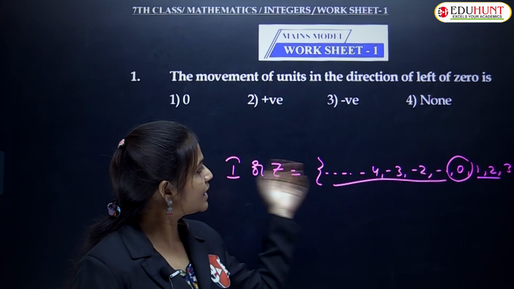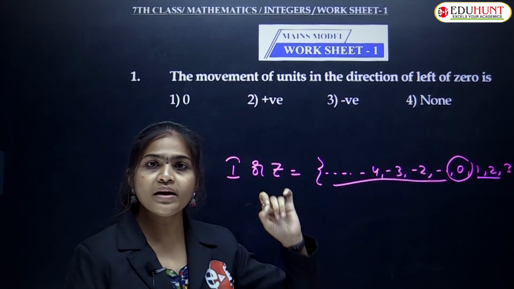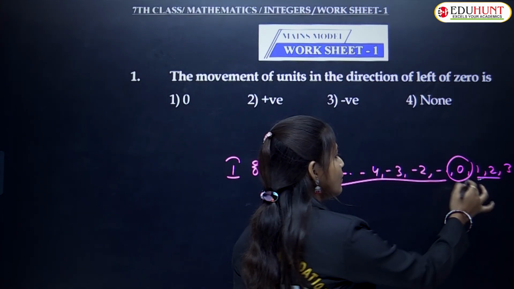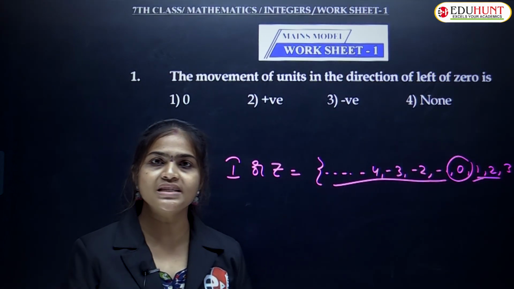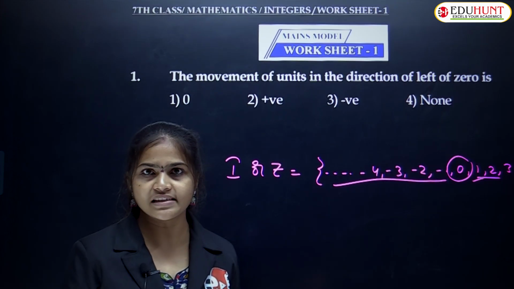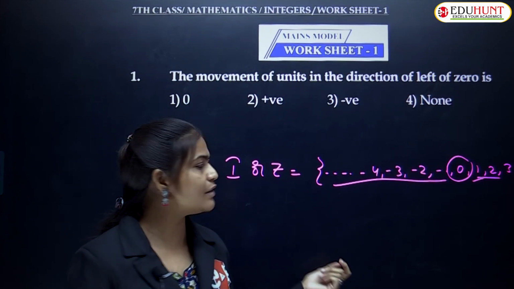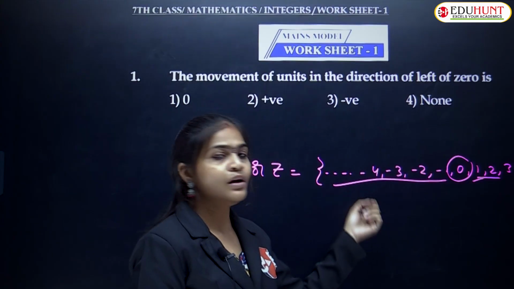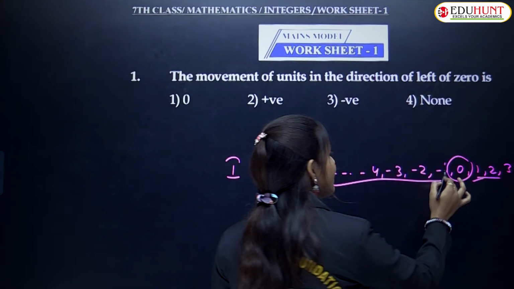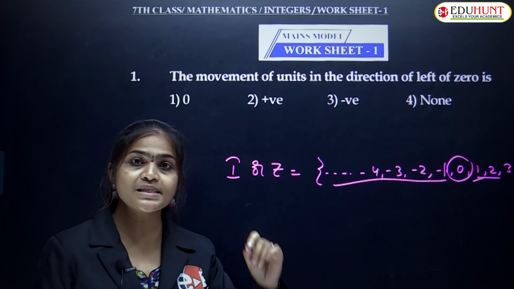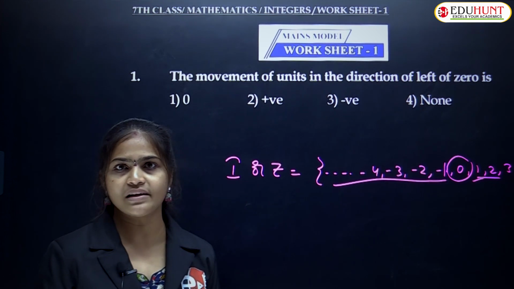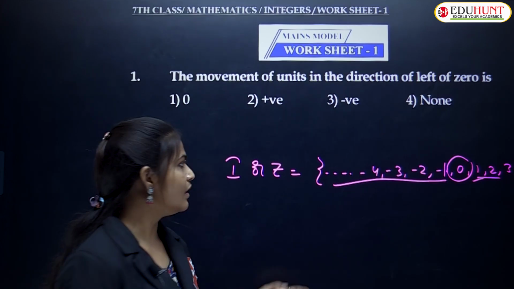In the same way, we can learn another thing. What is the smallest positive integer? The smallest positive integer is 1. What is the greatest positive integer? That is not defined, we cannot say, because there are infinitely many numbers. And what is the greatest negative integer? The greatest negative integer is -1. And what is the smallest negative integer? Here we cannot say that one. Just the opposite.